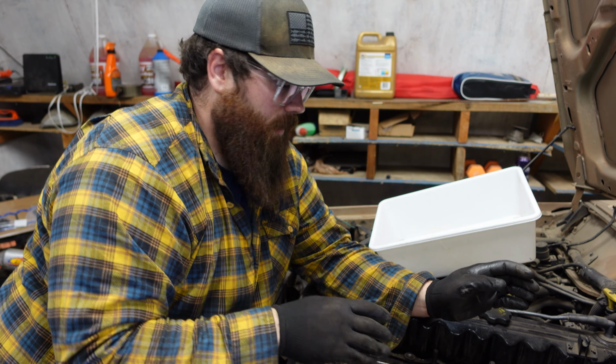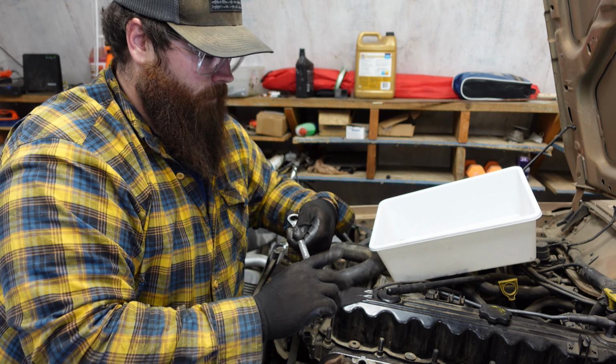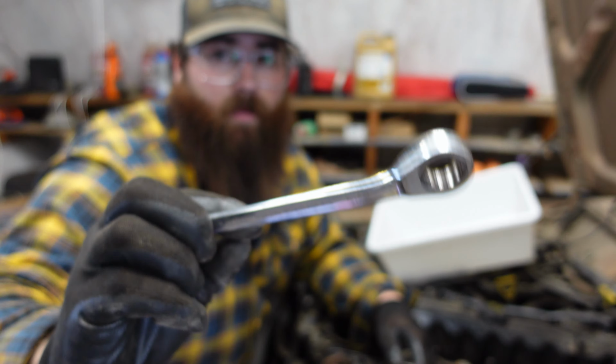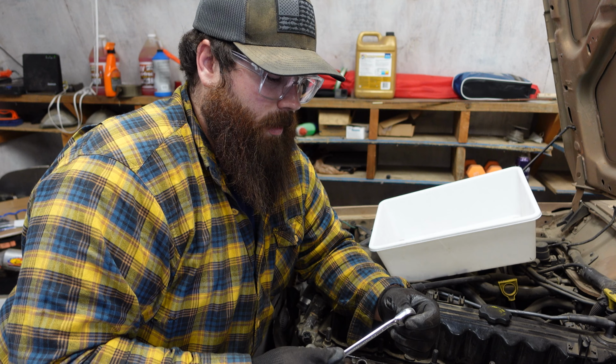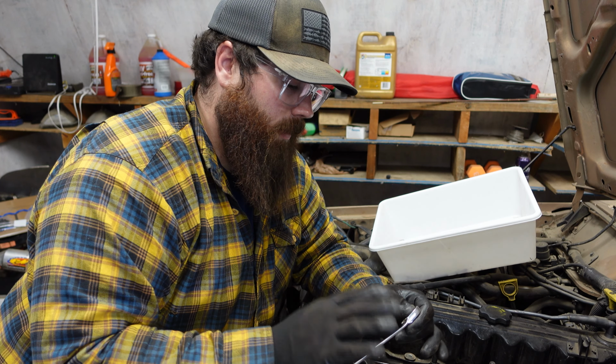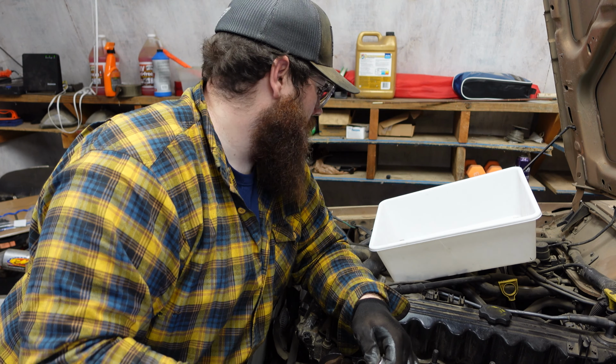And basically what I do is I just use my gear wrench here. If you guys don't have gear wrenches or any kind of ratcheting wrenches, I suggest getting some. They are just phenomenal. Whoever invented them, thank you.